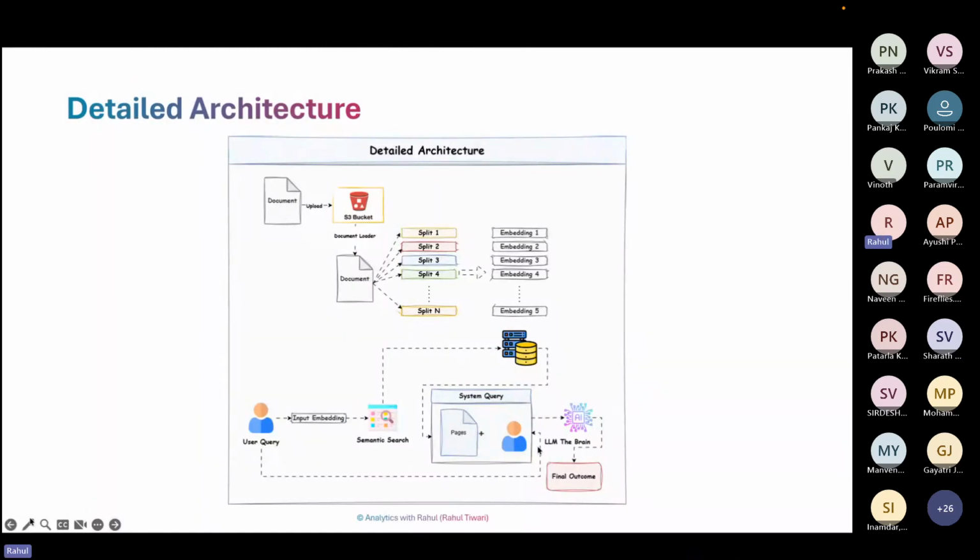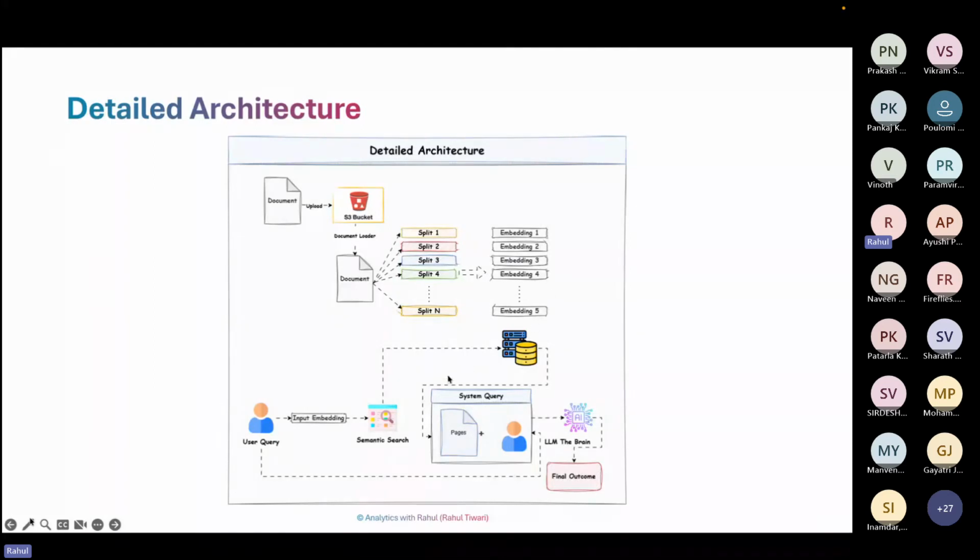So basically what is happening, try to understand as a layman. User asked how many leaves I can take per year. The system fetched all the documents which mention the leaves, and those documents come here as well. Now your user query plus the pages which consist of the leave information are combined together and go inside the LLM as a prompt. And then the LLM will give me the response, right? So this is the entire architecture which we have for RAG.